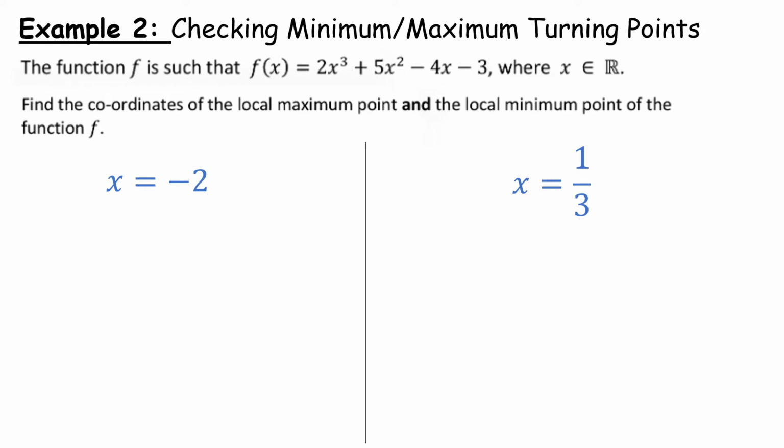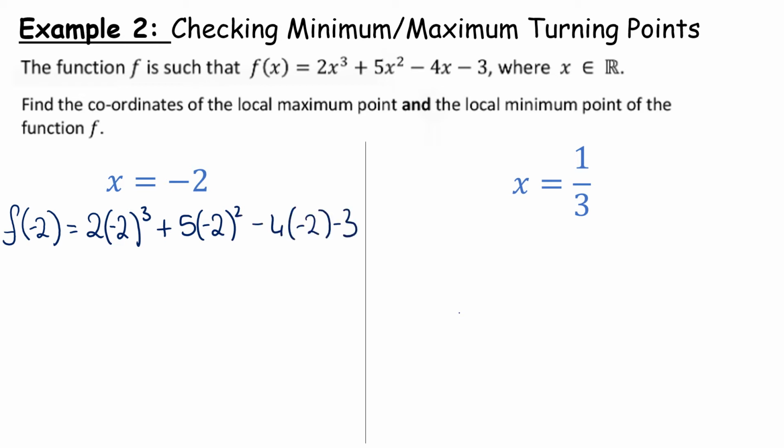So now I have x, I need to find my y, and I'm going to show you another way we can figure out if it's positive or negative. Quadratics are very straightforward, but here we're going to have 2 points and we need to figure out which one is which. So I'm going to sub this back into the original. So I'm going to do f of minus 2. So that's 2 times minus 2 cubed plus 5 times minus 2 squared minus 4 times minus 2 minus 3, and we work that out. And we get 9, so my point is minus 2, 9.